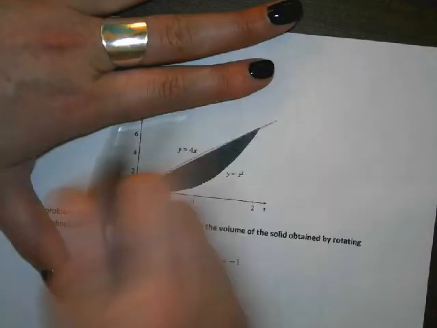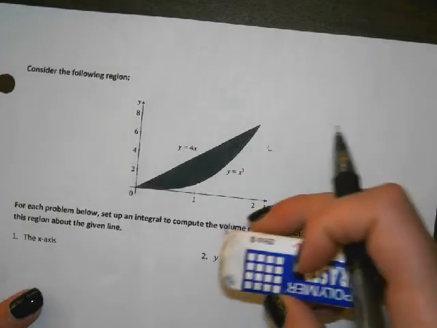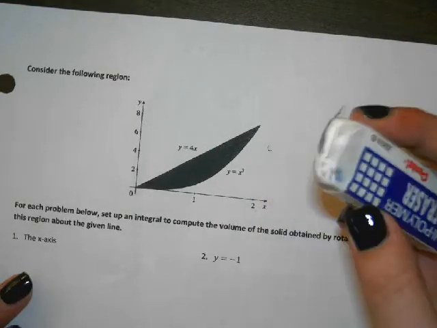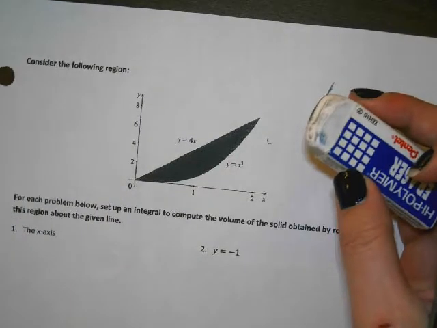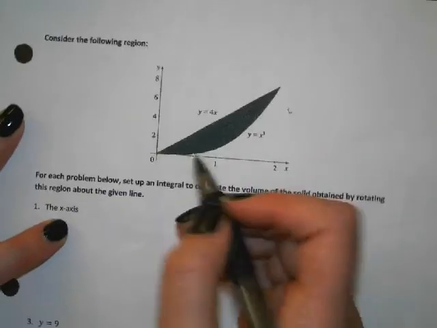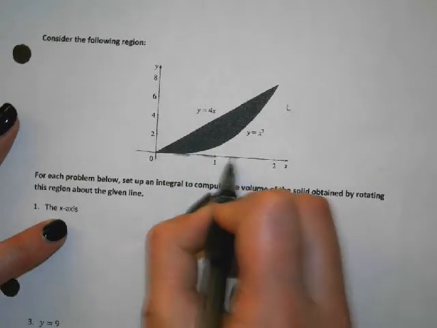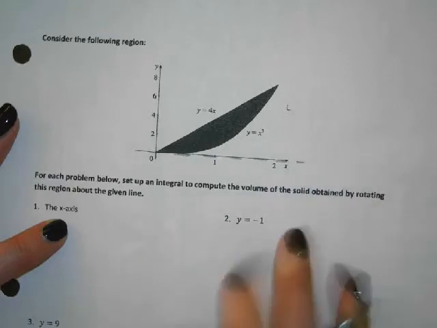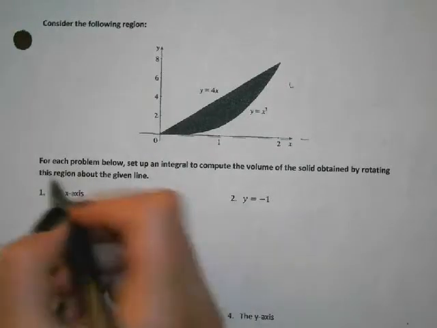All right, so what I'm going to do is I'm going to draw my lines in pencil because I'm going to draw lines and erase them 6 times, okay? So if you want to, don't draw in pen, or it will make your paper a little confusing, okay? So the first line that I'm going to reflect over is the x-axis. So this is my line of reflection right here. So is this in terms of x or is this in terms of y? This is in terms of x, okay?